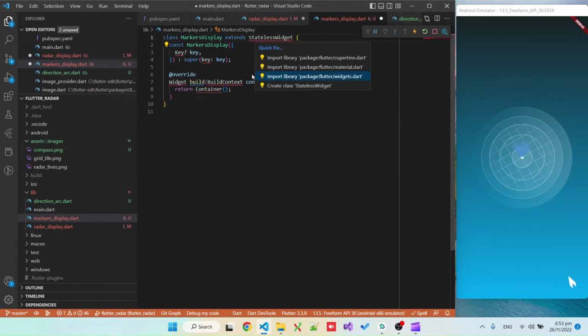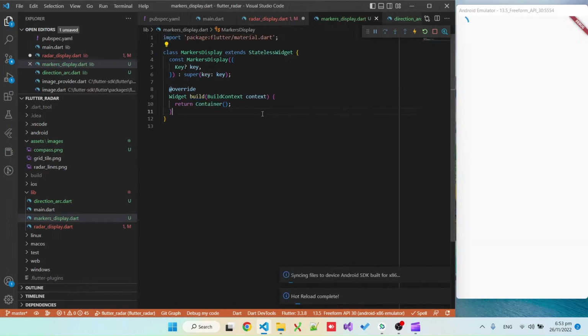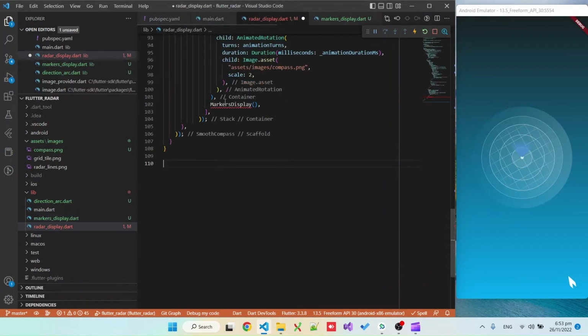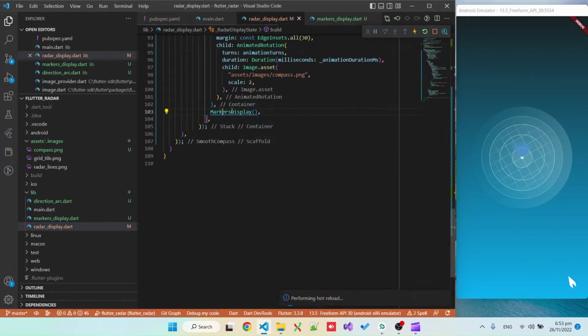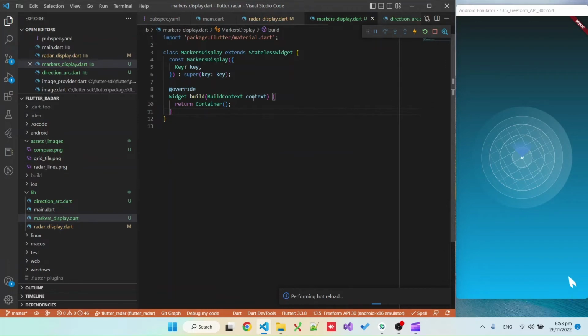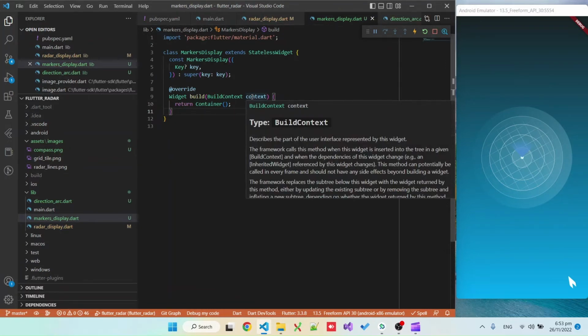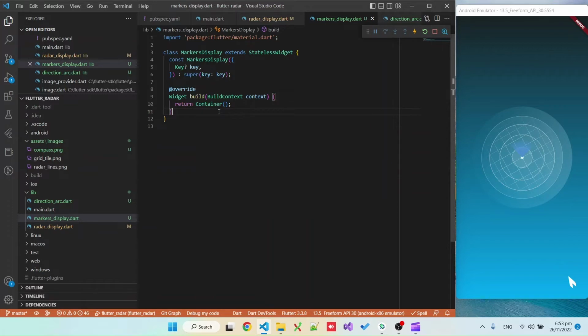Let's use material and let's import it in the main file. And now let's go ahead and start building this component. Basically what this is going to have is a collection of markers.